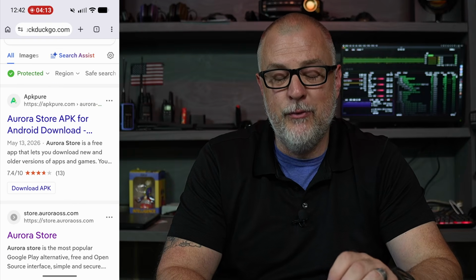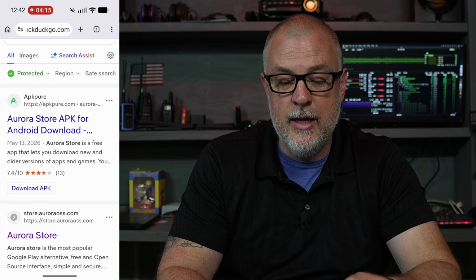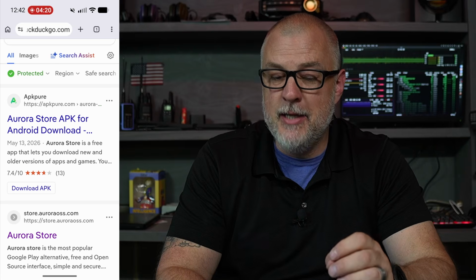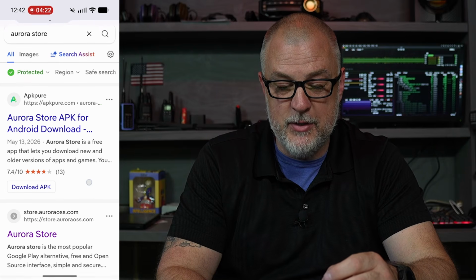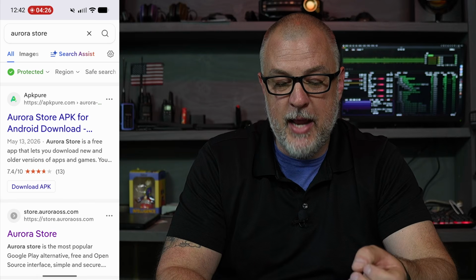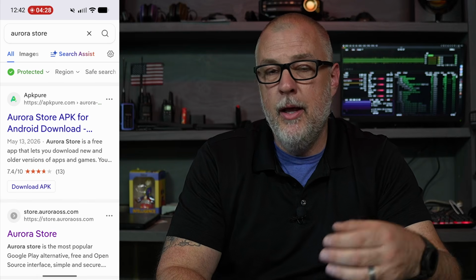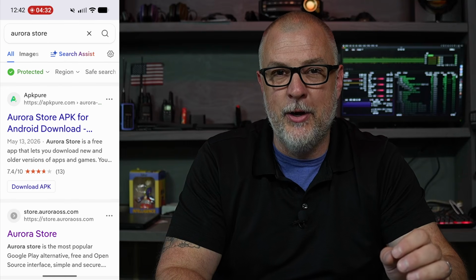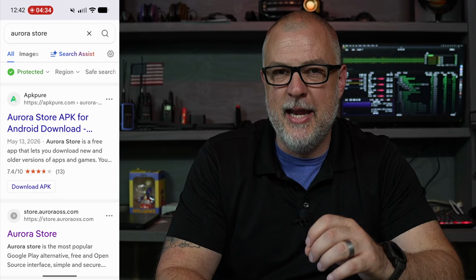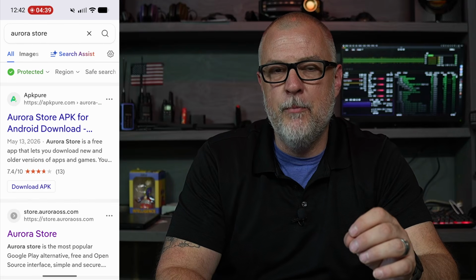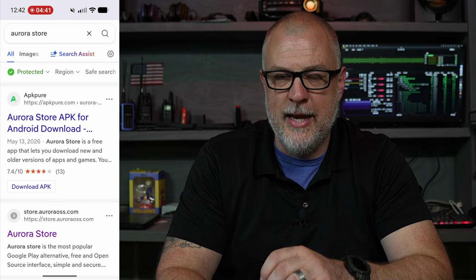And you have to be careful, and this is a good example of why downloading APK, Android package installers, can be dangerous. The top one here says Aurora Store APK for Android download, and you can see that it comes from apkpure.com. Maybe that's a legit site, maybe it's not, but there are a ton of stores out there that will give you direct access to APKs. If you don't trust the store, or if it's not a known store, you don't know what they have injected into that APK.